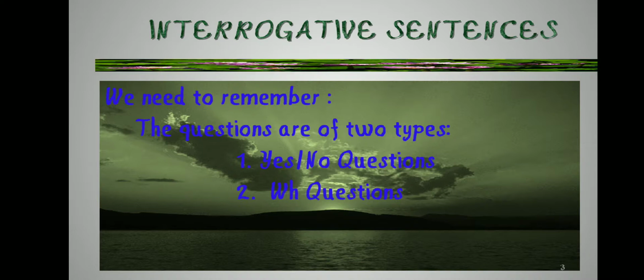And now WH questions. What is a WH question? It's an information-seeking question. When you ask a question and you desire that the answer would be information, it's called a WH question. Like, what is your name? My name is Basanta Ghosh. So here I am supplying information for this question, and these questions begin with a WH word, so they are called WH questions.